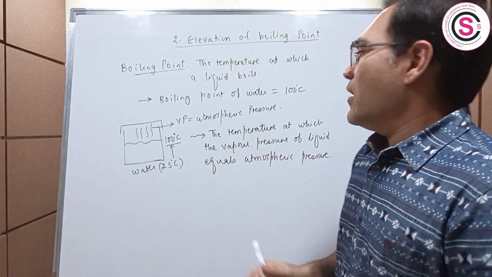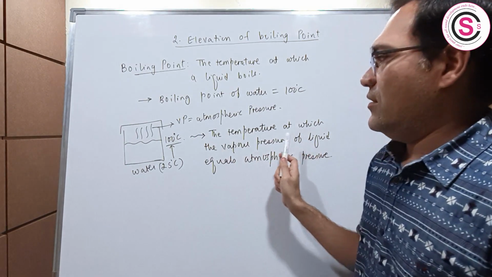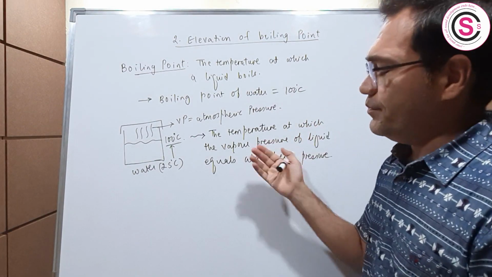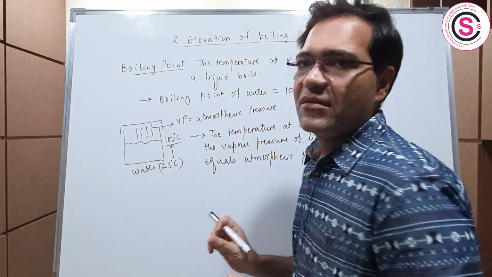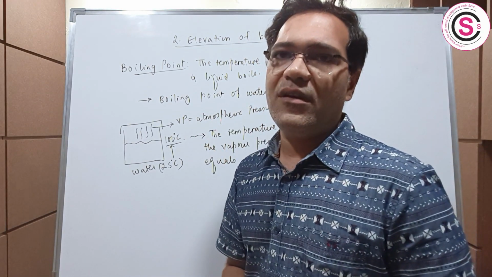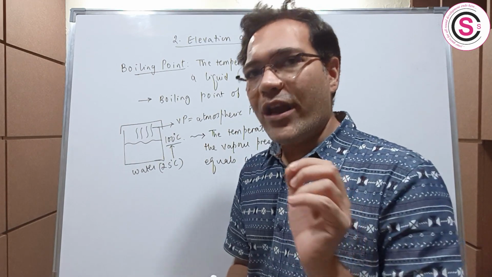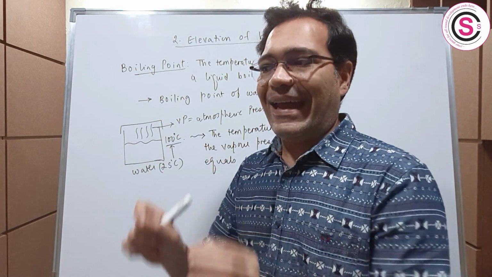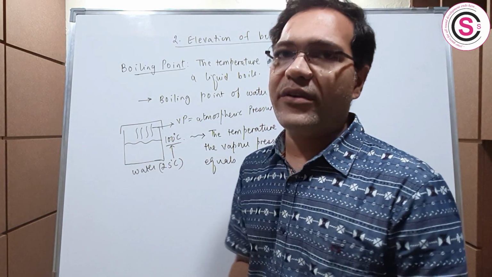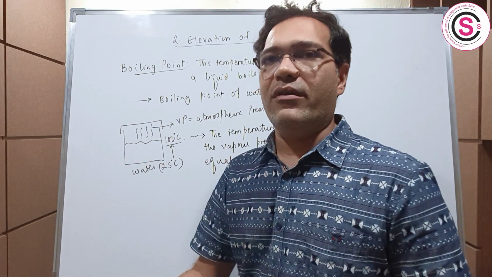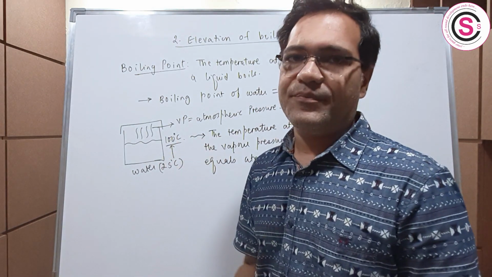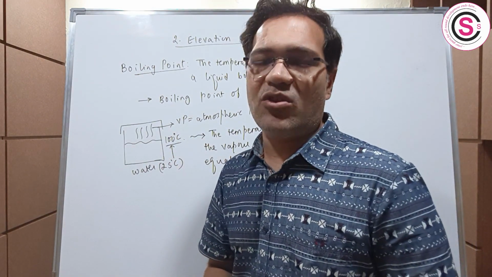Correct, students? What is boiling point? It is the temperature at which the vapor pressure of the liquid will equal the atmospheric pressure. Now, when this happens, the liquid will begin to boil, and this temperature is known as the boiling point of a liquid. Correct? The boiling point of any liquid, students, is a characteristic of that particular liquid. What I mean to say is, if the boiling point of water is 100 degrees Celsius, then any other pure liquid will not have a boiling point of 100 degrees Celsius. Correct? So boiling point is the characteristic of a liquid.